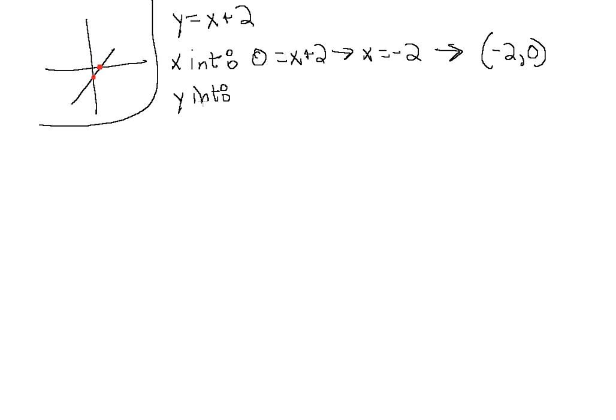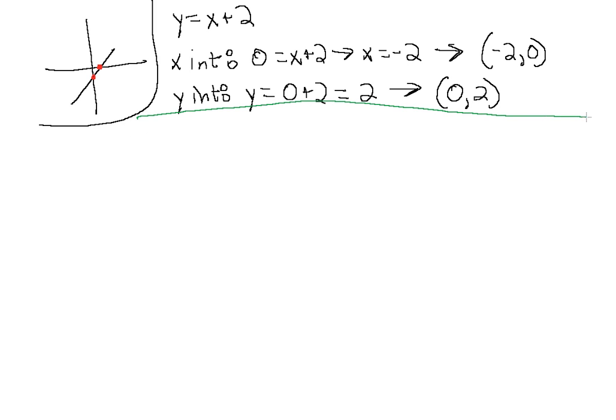To find the y-intercept, we do the exact opposite. We plug in 0 for x. We want to know the value of y when x is 0. So we can go ahead and find that. Plug in 0 for x. We have y equals 0 plus 2, or just y equals 2. And the y-intercept will be the point x equals 0 and y equals 2. So 0, 2. This is your x and y intercept.